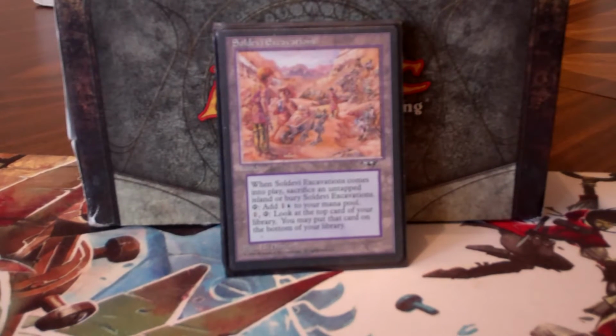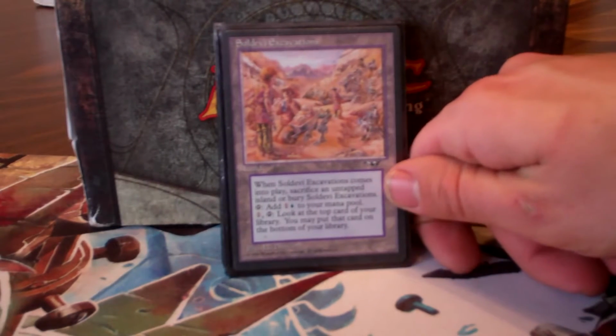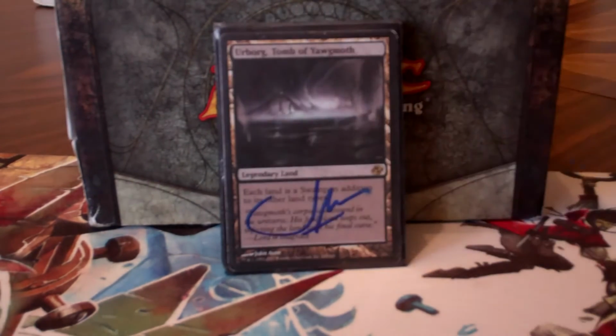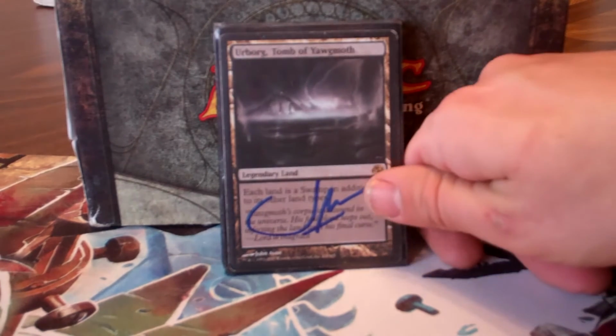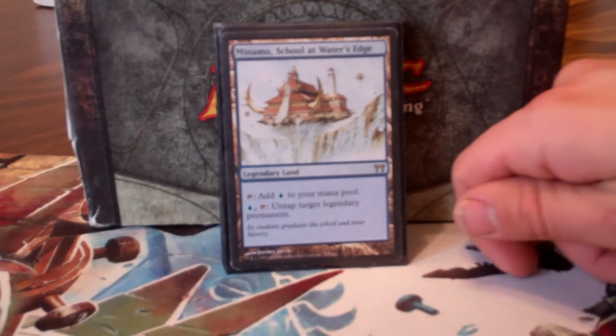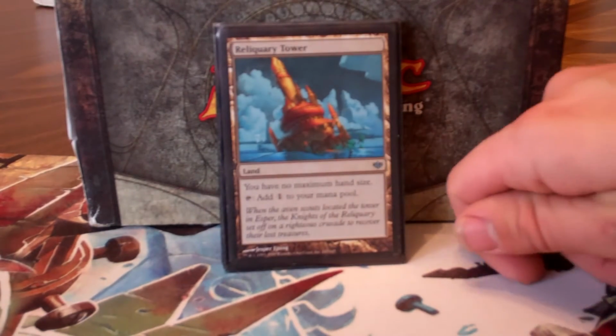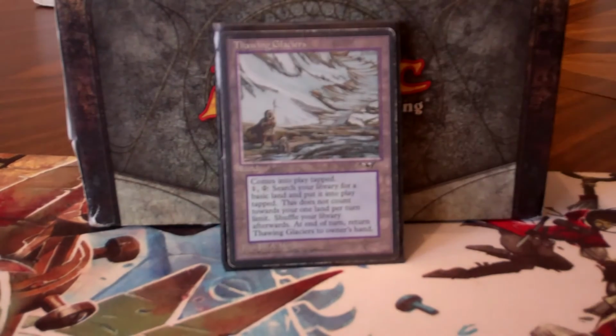And Soldevi Excavations. You have a second Island when it comes into play, but it gives you the ability to scry off the top of your deck, so that's pretty beneficial. Urborg, of course. Minamo, great with Dralnu, also Arcanus. And Reliquary Tower, you want to have no limit to your hand.